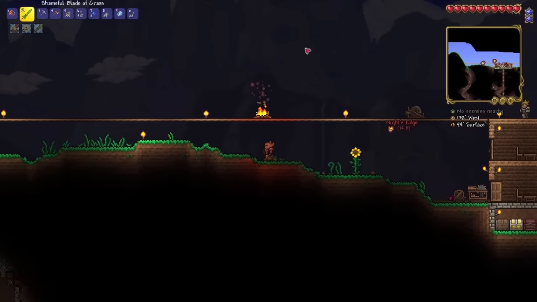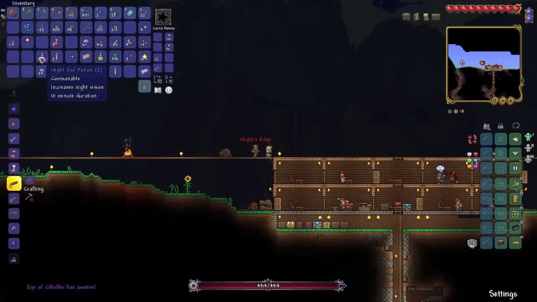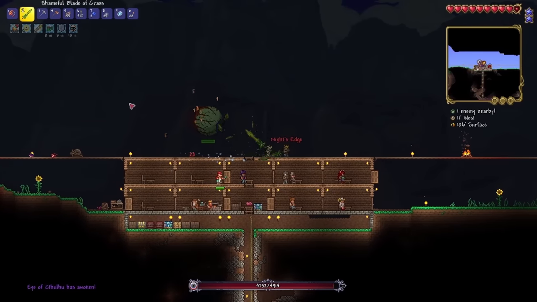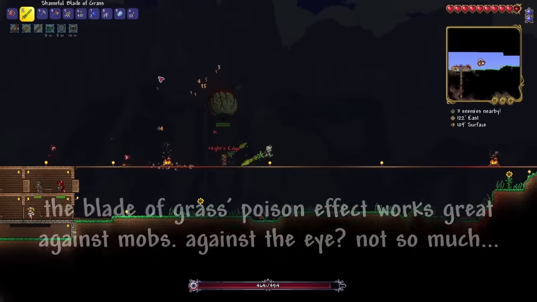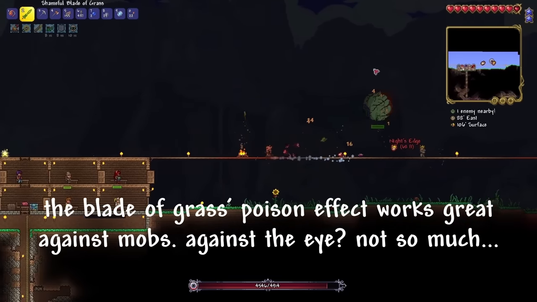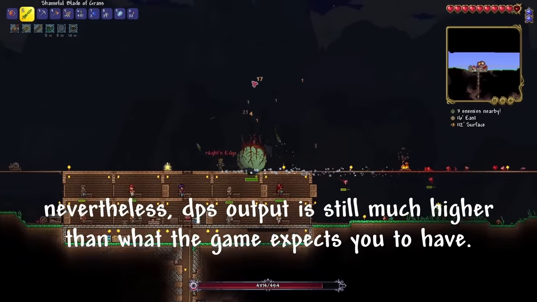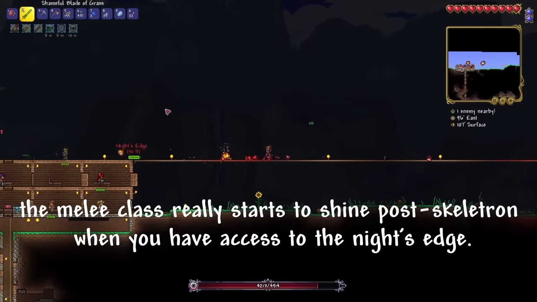As night fell, we prepared for the Eye of Cthulhu fight. We placed the sharpening station, drank our buffs, and the fight began. Wait, our NPCs will help. Only 5,000 health. Ooh, 11 damage, ow.